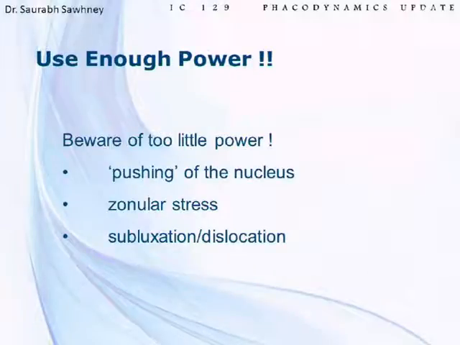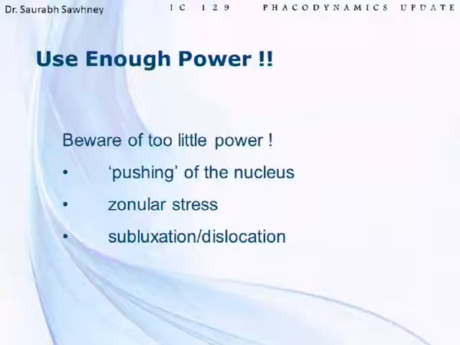You also have to remember to use enough power. When we say use low power or less power, you do not use so low a power that you cause trauma to the eye, because if you're using a very low power, you'll end up just pushing the nucleus, you'll cause zonular stress and you'll cause subluxation or dislocation and probably end up with complications there. So one has to learn the golden zone, not too less, not too much.